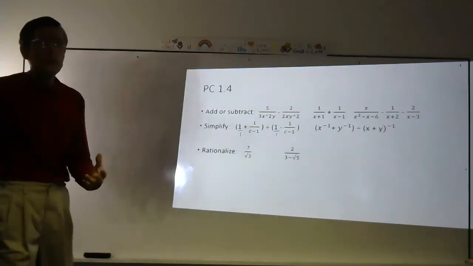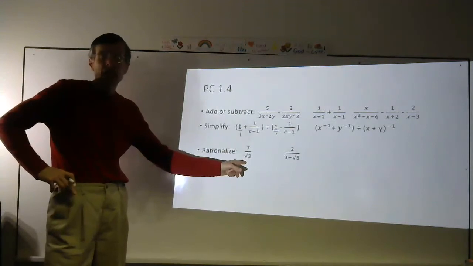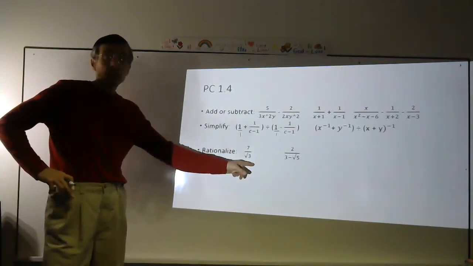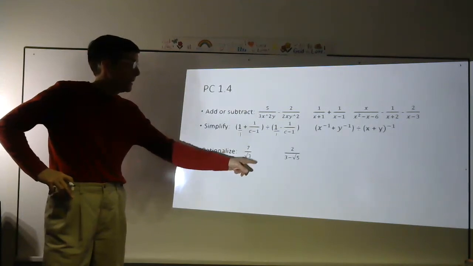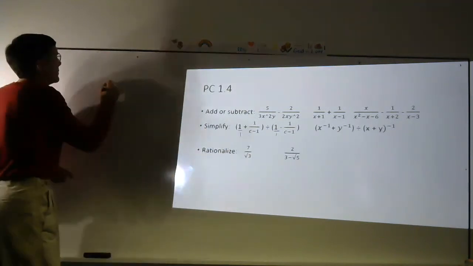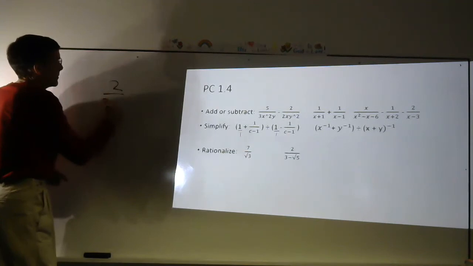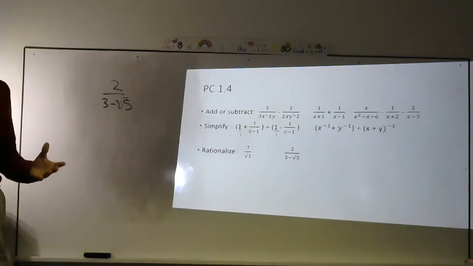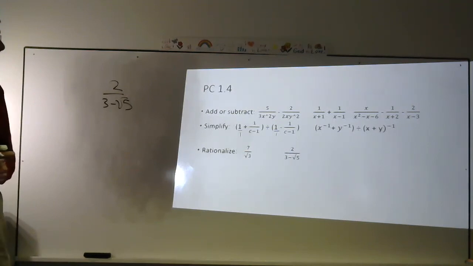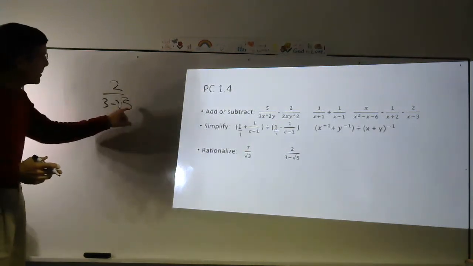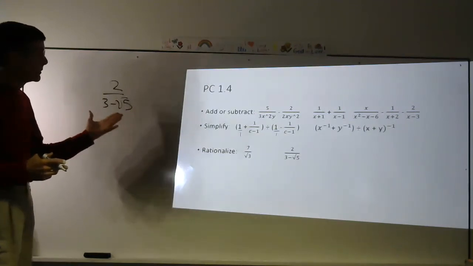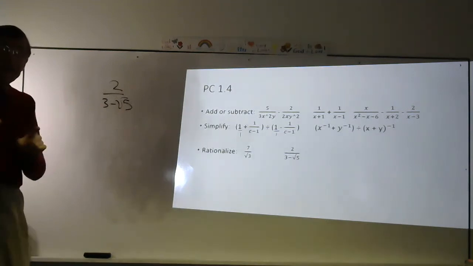Now, the last time we were together, we talked about rationalizing denominator, where you would multiply top and bottom by root 3. Okay? But how do you do that one? Multiplying top and bottom by root 5 is not going to get rid of the root 5 on the bottom, because when you multiply by just the root 5, you would have to take the root 5 times that. So that won't get rid of the root on the bottom.